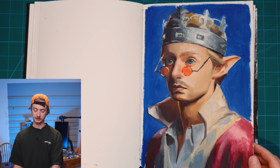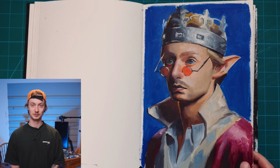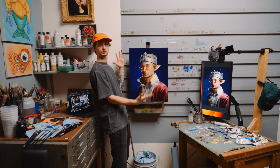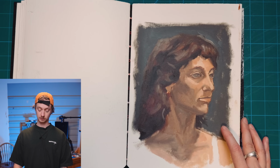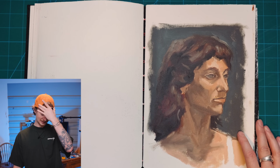My mouth is a little wonked out here. Eyes, not perfect, but a great composition, cool props, and I was very into this. And then just this electric blue, that just came out really nice. And in the bigger painting, it looks terrific, I think. Moving on, this is probably one of the weaker live portraits I did.